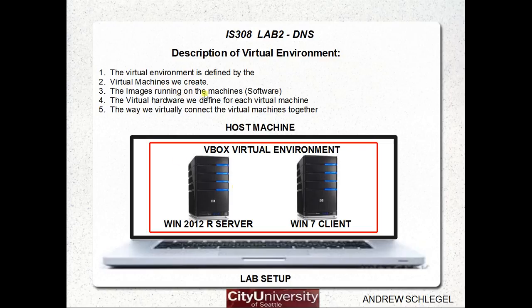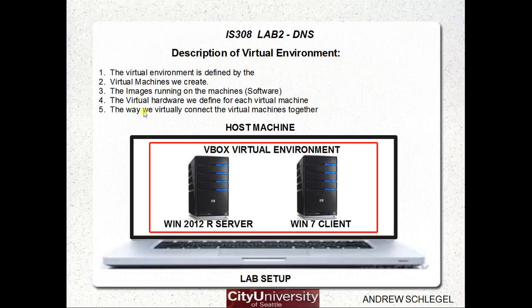The images running on the machines. So in fact, I did this deliberately because here's the server and here's the client. What's really the difference between the server and the client? Could be just the image, the software running on it. That's it, the image, because the hardware could be exactly the same. Now, a server may require more advanced hardware than a client. So in that case, this might have more memory or a greater processor or whatever, but the boxes could still look the same, or they could look totally different. Doesn't really matter.